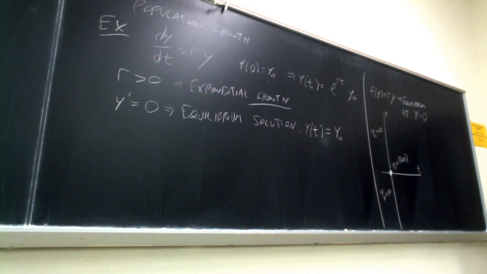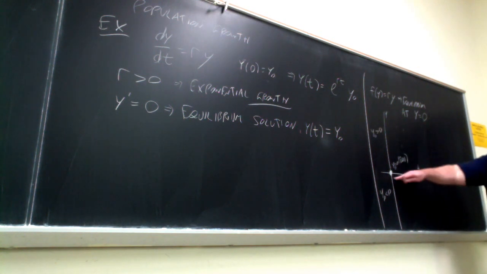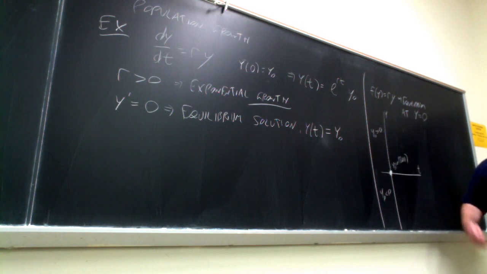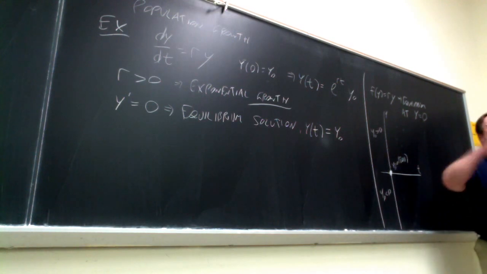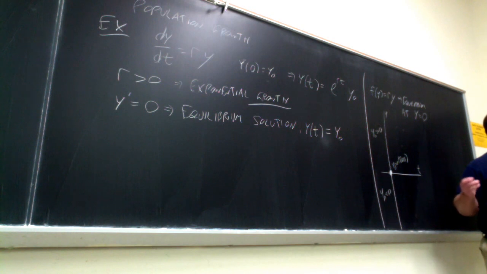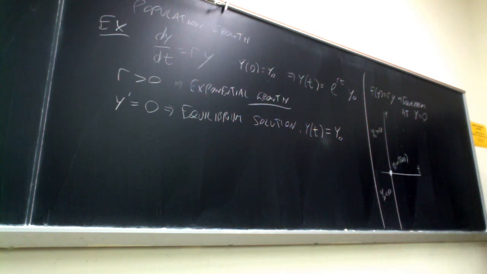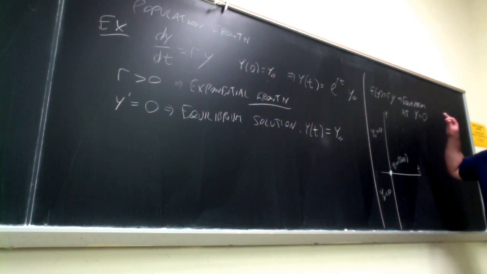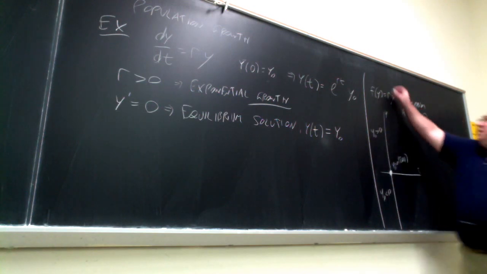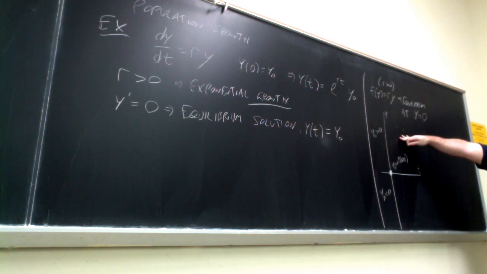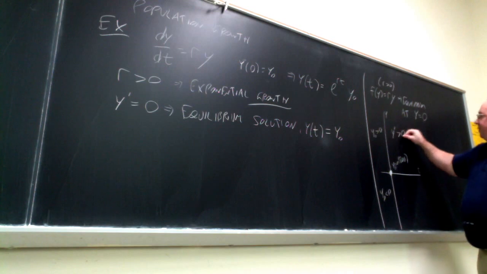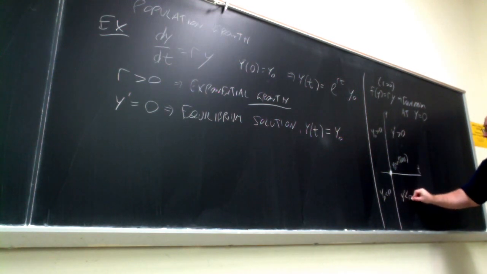Now, we're assuming that, because this is the only place where y prime is 0, everywhere else has to be always positive or always negative. It's kind of like in Cal 1. You found your critical points for your derivative, and then divided up a real number line, and you had to do a sign diagram to see whether a function was increasing or decreasing. It's like that, except now it's on the dependent variable axis instead of the independent variable. All right, so now that I brought back that fond memory. In this example, keep in mind r is assumed to be positive. So over here, is y prime going to be positive or negative? Yeah, it's going to be positive. So here y prime is positive. And down here, y prime is negative.